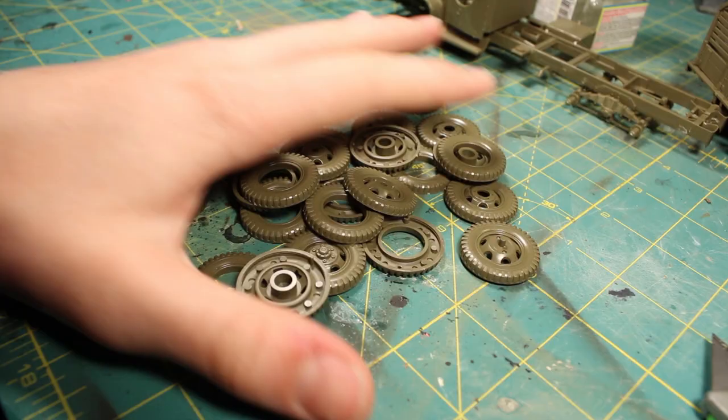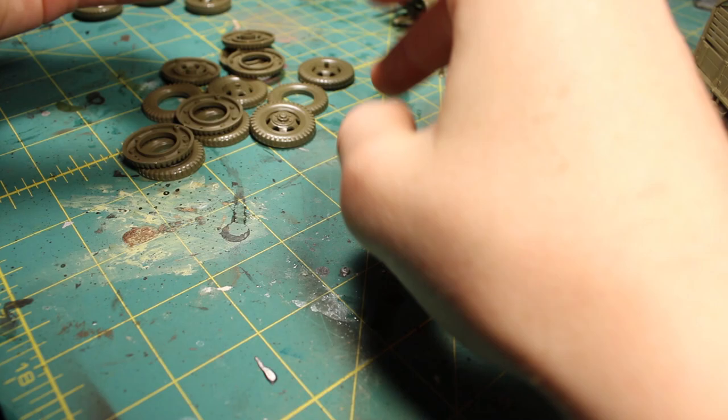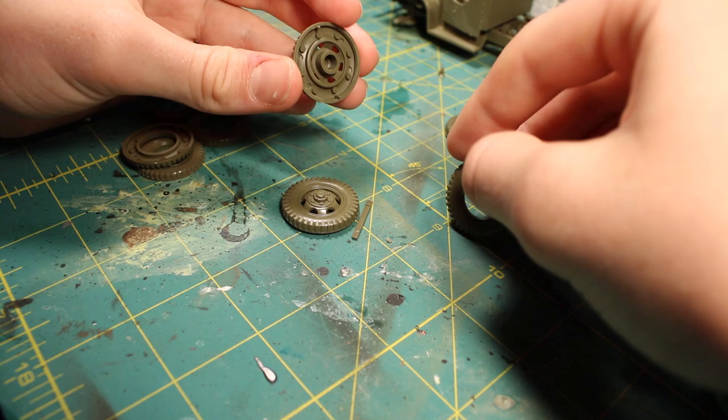Now, all the wheels were plastic. The whole thing was molded in plastic, even the rubber part. So I needed to paint that black, but before I did that, I went ahead and assembled all of them. This is a pretty time-consuming process. This is also probably one of my least favorite parts of the kit.